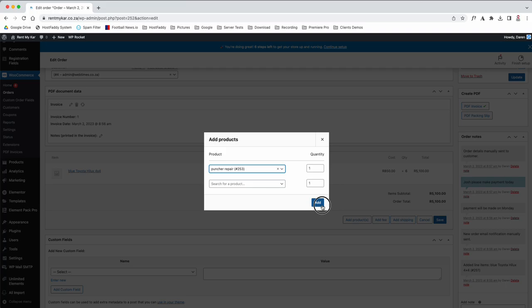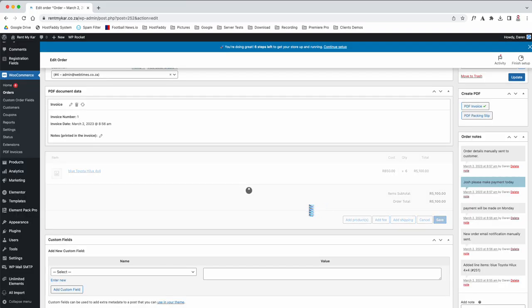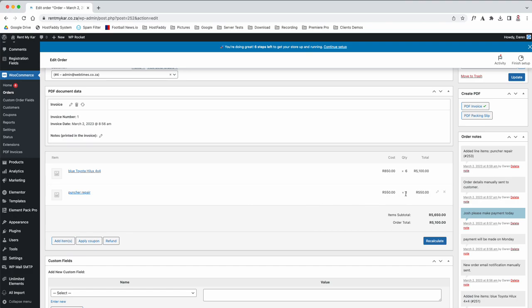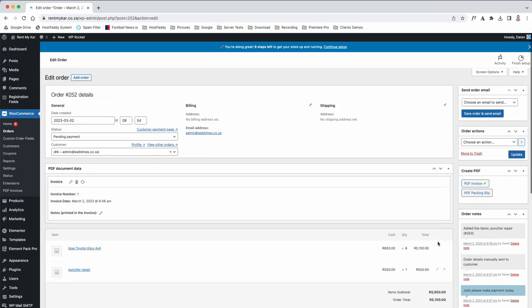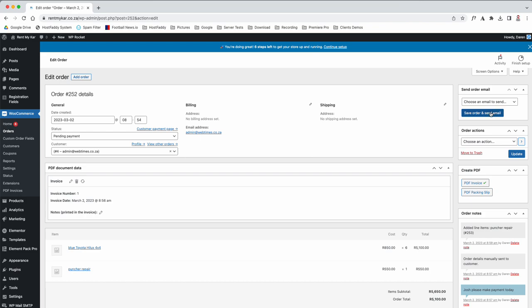Puncture repair, there's one. The system will automatically add it. Obviously, if they've got 2 punctures, you'll make the quantity 2. And there it is, just there. Then you're going to save order and send email. Now, Josh will receive an email for that. That is how you would add to your order.